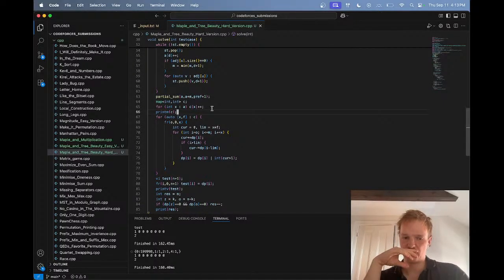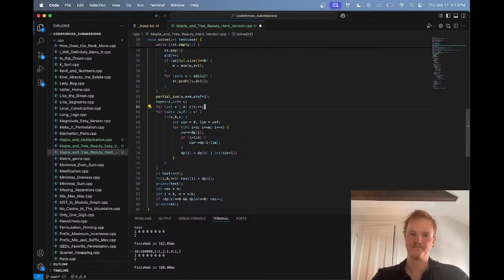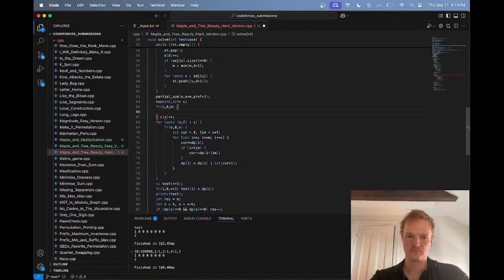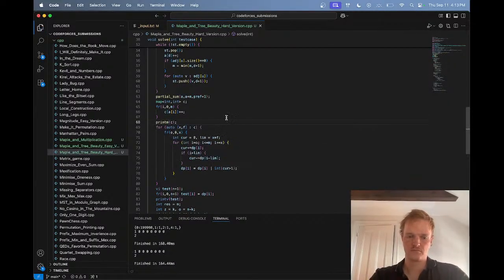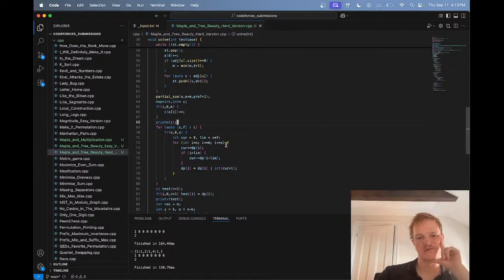The 1, the 2, and the 4 is right, though. There's a single 1, a single 2, and a single 4.